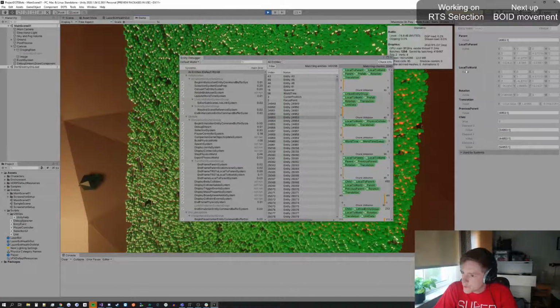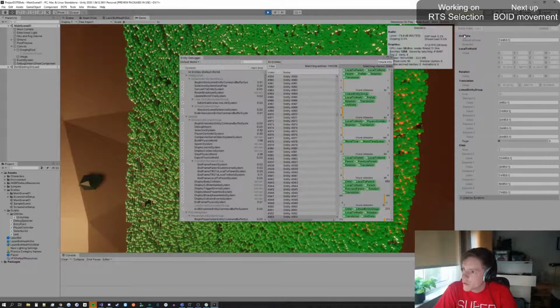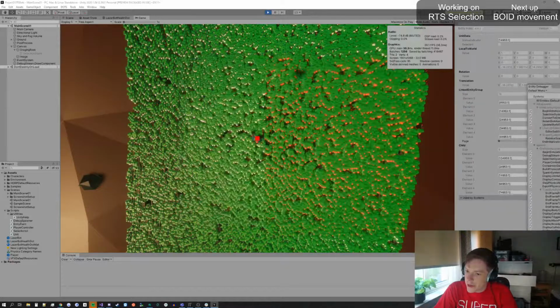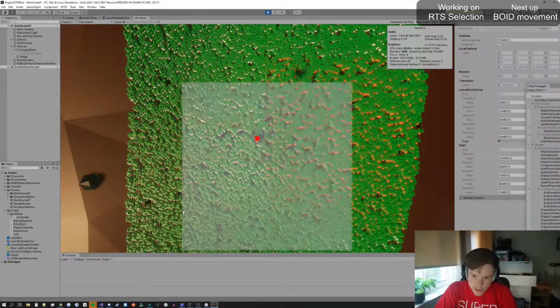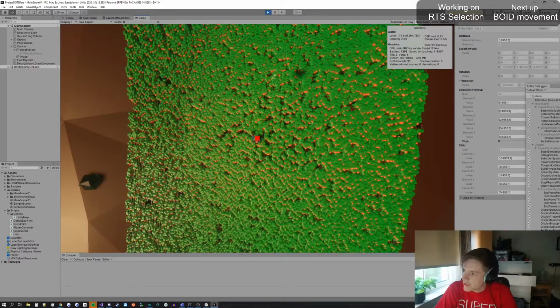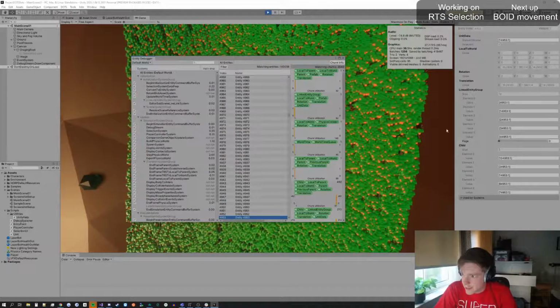So here we have the unit data. Some random entity here has the unit data and it's selected. Let's see if we can select everybody, more or less, so we can find somebody who is selected and see why they stay selected. Okay, so they stay selected. You can see here that I have some random guy selected, and the guy is selected in the background by my drag box, and the selected boolean here is checked.